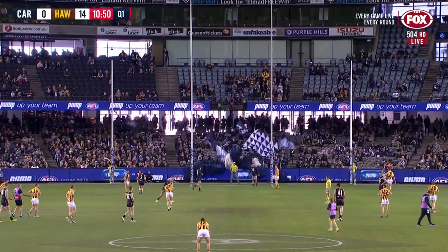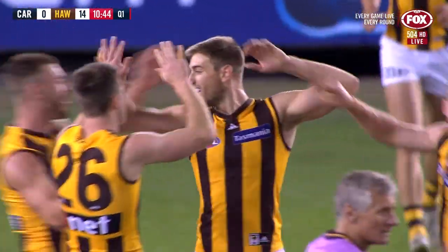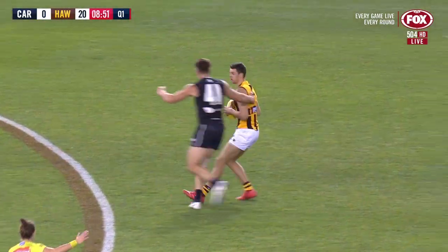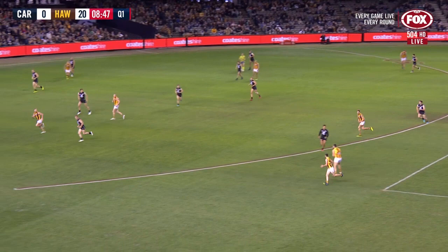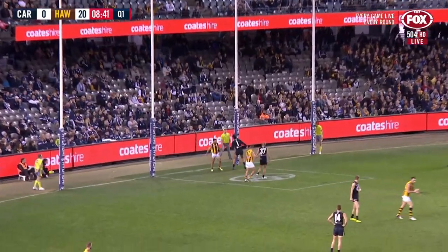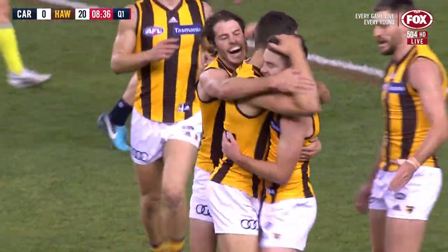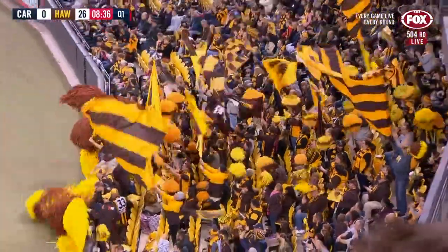That's a couple now. Paddy Dow was the previous one. And he has just squeezed it in. Has Shoemakers, and they got 3 back. Burton's within range here, thinks about it, opens it up. Henderson, Miles, steps his way to 45, and they have put the hammer down, Hawthorn. Well, they have, Dwayne, but they're being helped by Carlton.